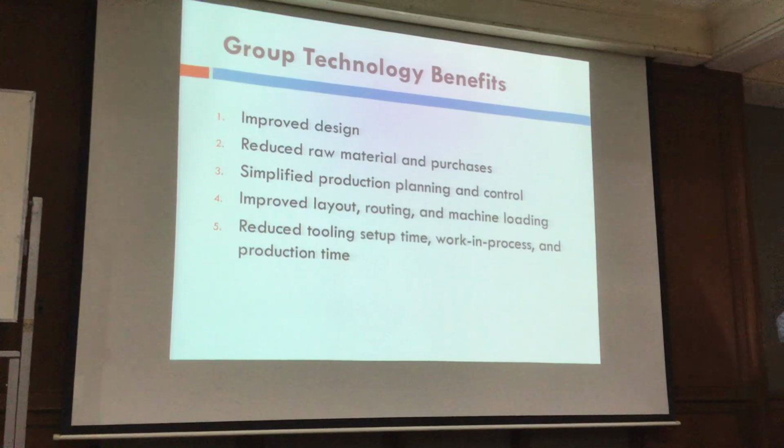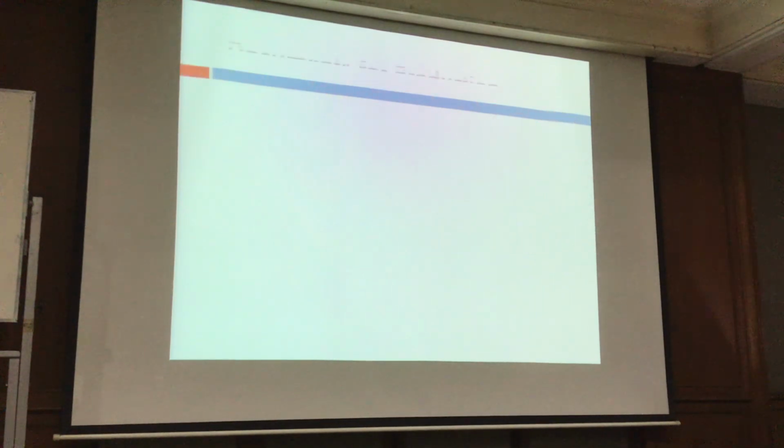Okay, and the design as well. It can help you improve the design, because if you can design products that use parts from the same family group, that would be a big advantage for your company. You can save cost and reduce inventory cost, because you can use very similar parts in the same products. And how about the document for the production?